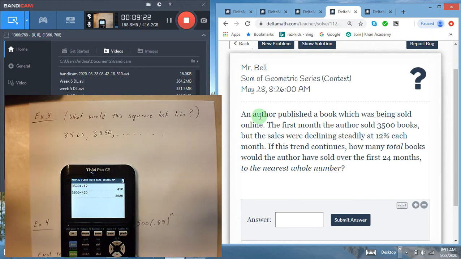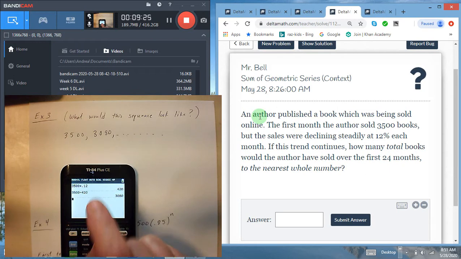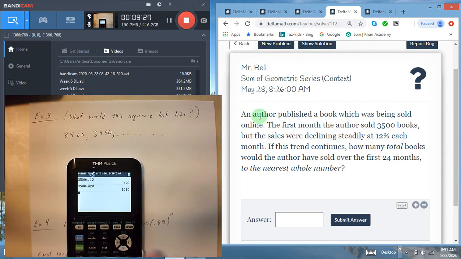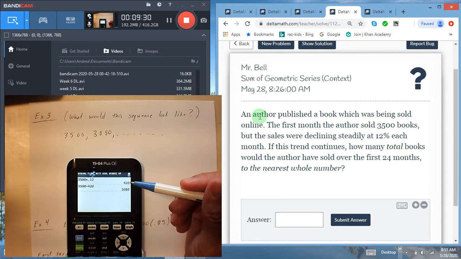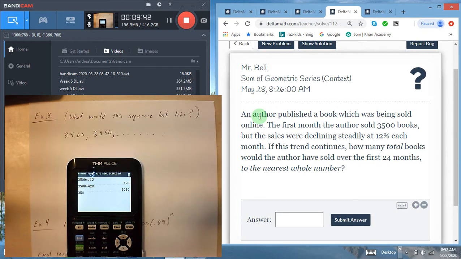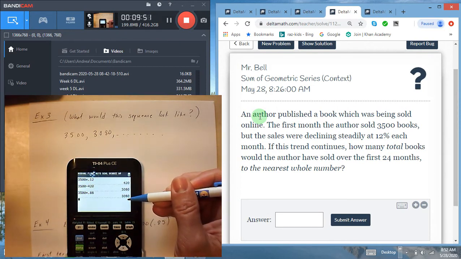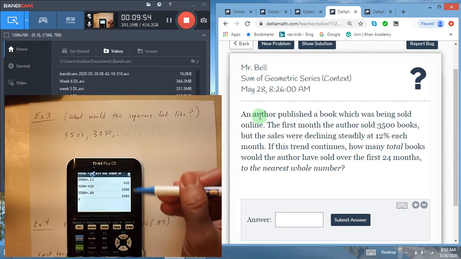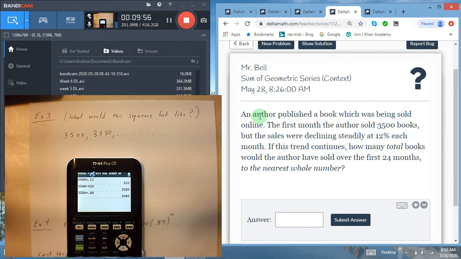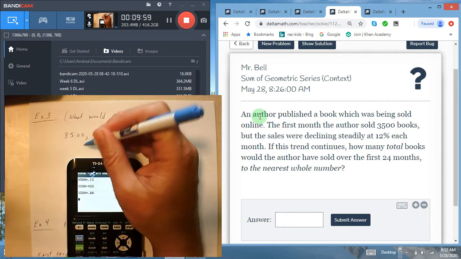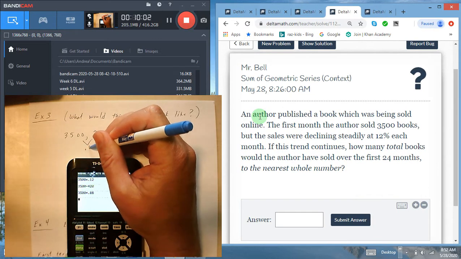All right, now here's how we make this a 1-step process. Instead of multiplying by 12% and then subtracting, think about it. How many books do they have remaining after the first decline? Well, if you're taking 12% away from 100%, you're left with 88%. So that's the key. Watch what happens if I just take 3,500, multiply that by the 88% of the books that is remaining. What do I get? 3,080 right now. Take away the 2-step process. Okay? So that becomes our multiplier. That's the common ratio.